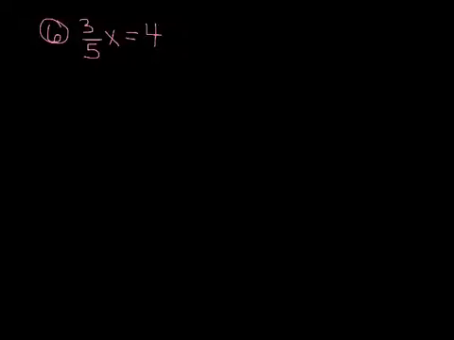The easier way is to take your equation and try to get rid of that fraction. We do that by multiplying the 3 over 5 by its reciprocal, which is 5 over 3. What's going to happen is then the 5's are going to cancel out. It would just give you 1 and 1. The 3's are going to cancel out. On the left-hand side, you're going to be left with just x.